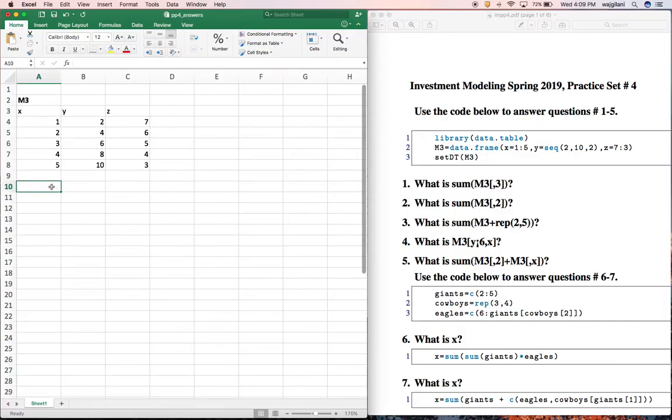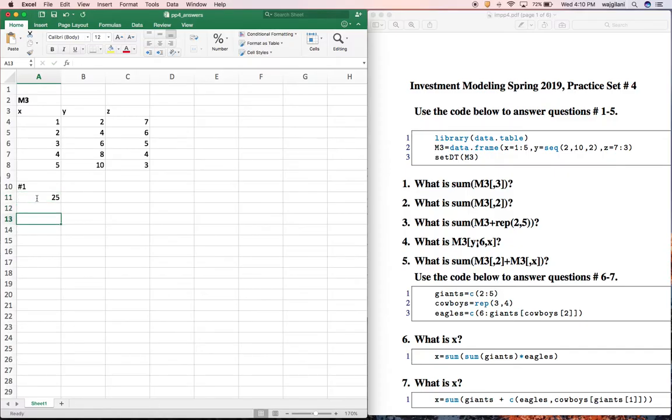All right, number 1. What is the answer? Sum M3 of the third column. Now notice there's no name there, guys. Up until now, I've been putting the column name there. There's a number there. That's fine. If there's a number after the first comma, remember that in the column zone, it's just going to go to the third column, which is 1, 2, 3, the Z column. I'm going to sum up those numbers, and it's going to give me the value 25.